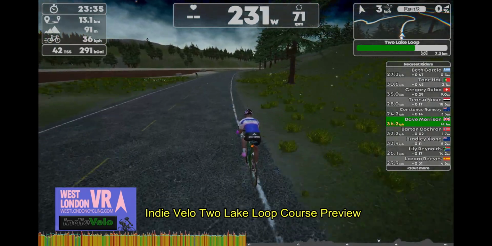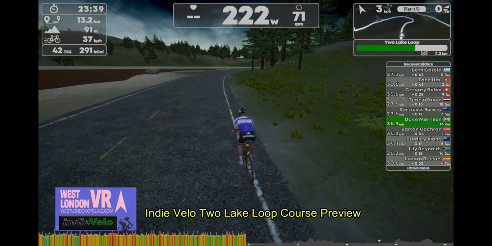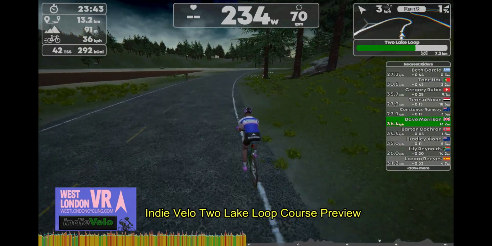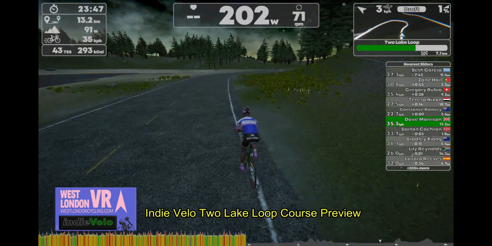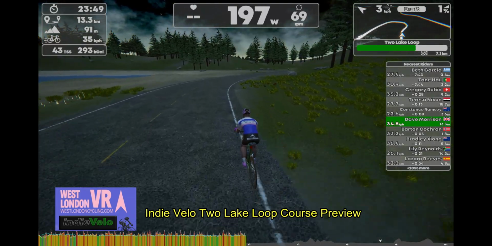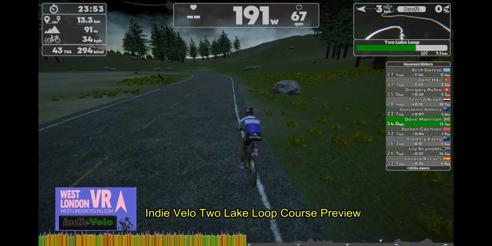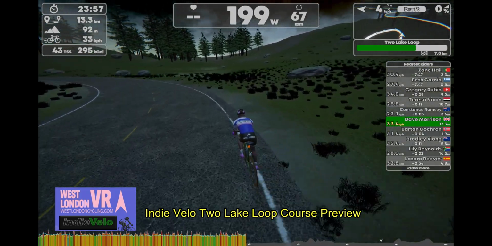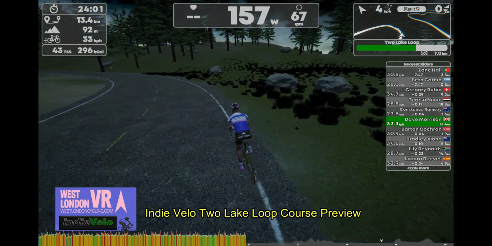As I say, I think they're going to be very significant in the race. If there's a group left here, I think everybody will be looking at each other, wondering what's going to happen on those 2 climbs. First one's slightly smaller. As I say, there are points where it suddenly gets steeper. They're not particularly steep, but there are critical points, and I think it's well worth watching a preview or riding it yourself beforehand, so you know exactly where those points are, because you can anticipate what other riders might do and how you might attack.